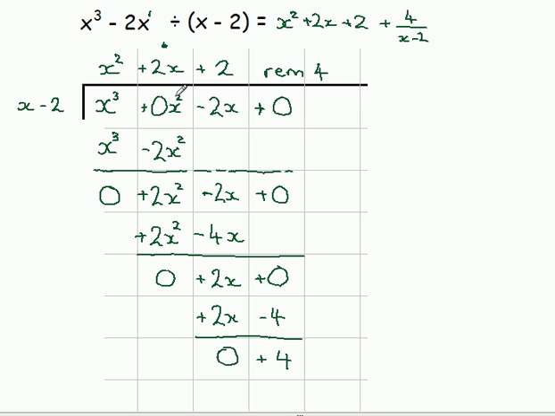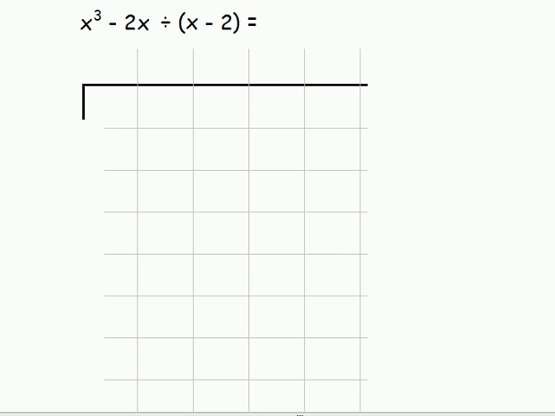Okay, so that's the process with the full range of exponents of x going from the highest power down to 0. Let's have a look what would happen with that same sum if we failed to include the missing parts. So bearing in mind that this is not going to give me the right answer, what I'm going to do is take a shortcut, and I'm just going to stick the x cubed in there and the minus 2x in there because I think it's going to be faster, and I'm going to slap my divisor out the front there.